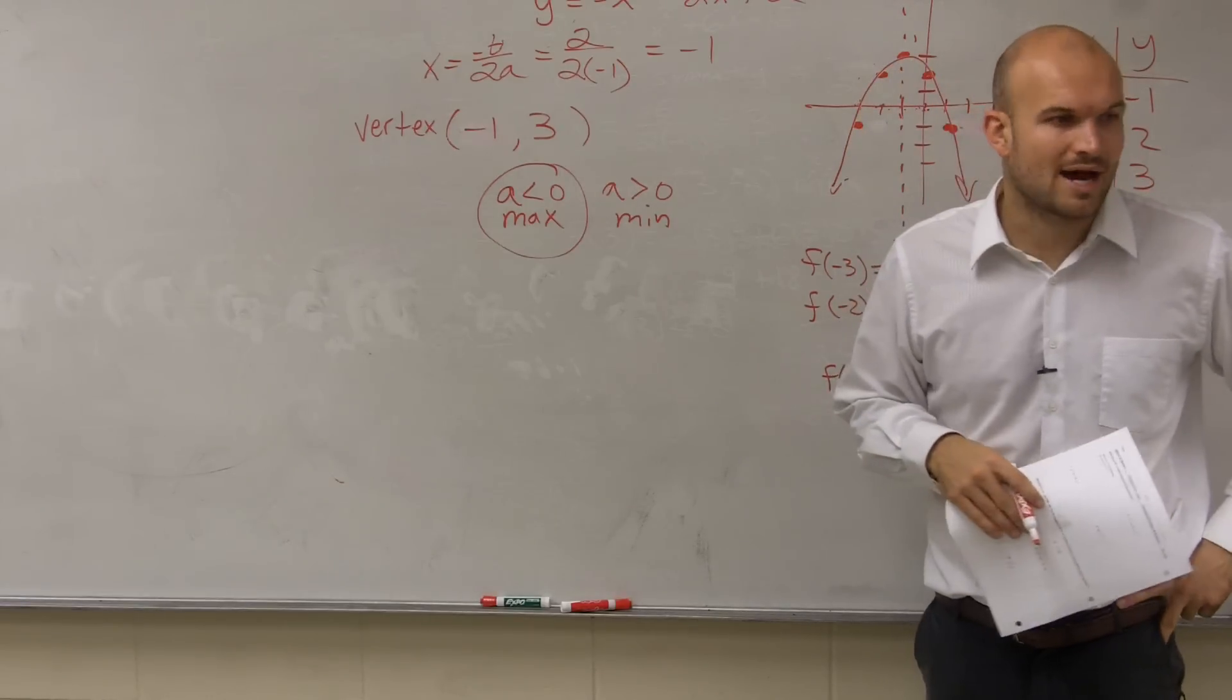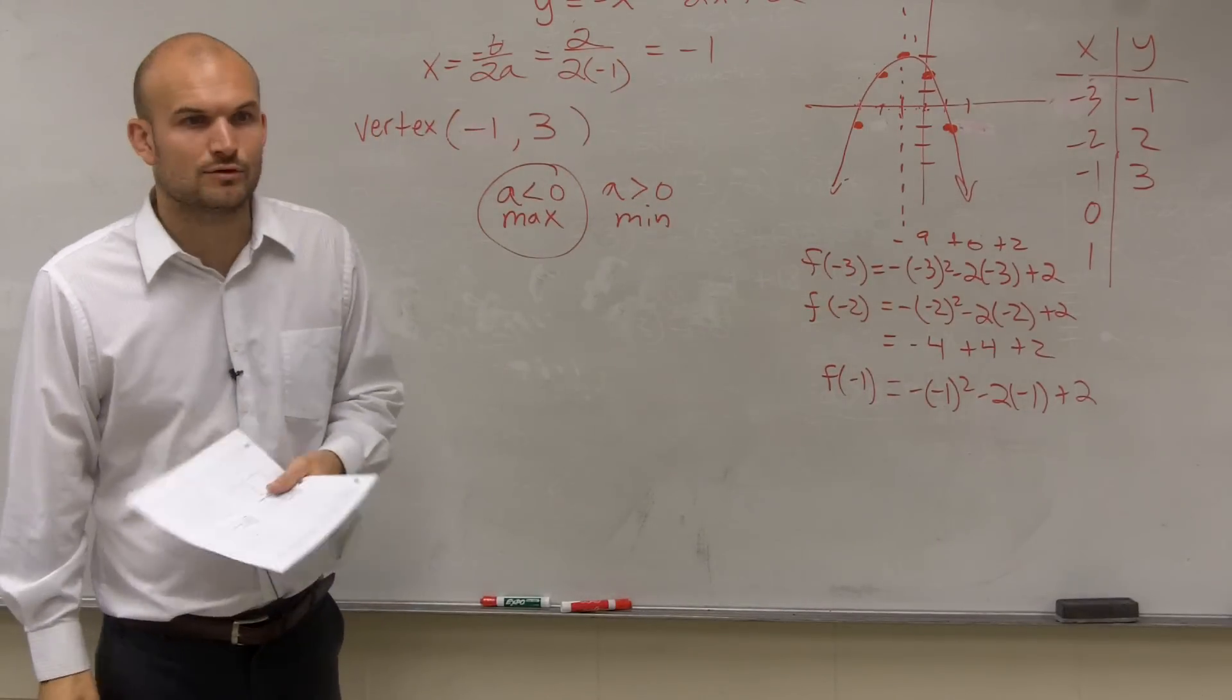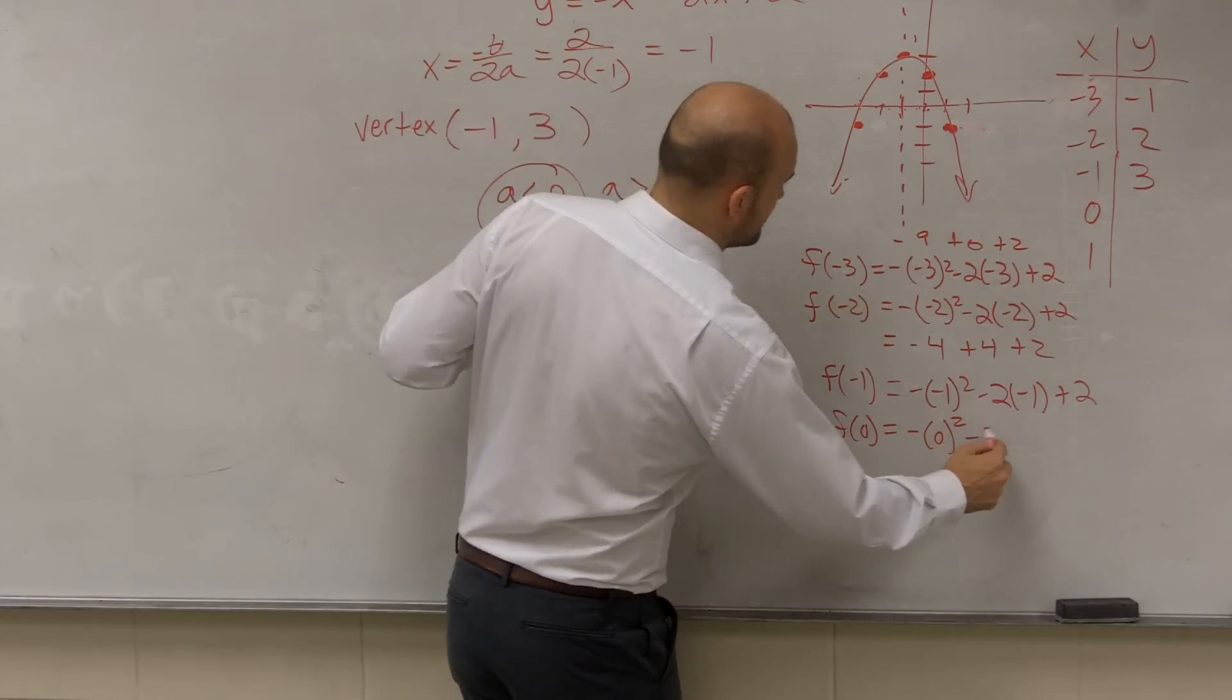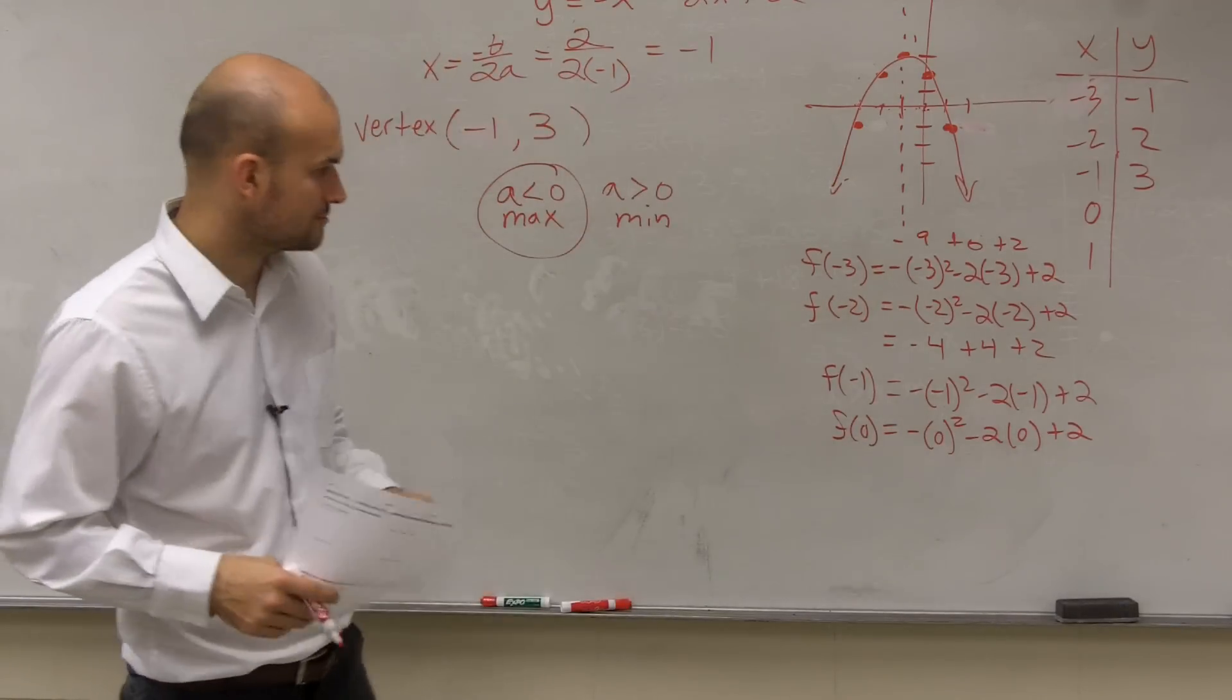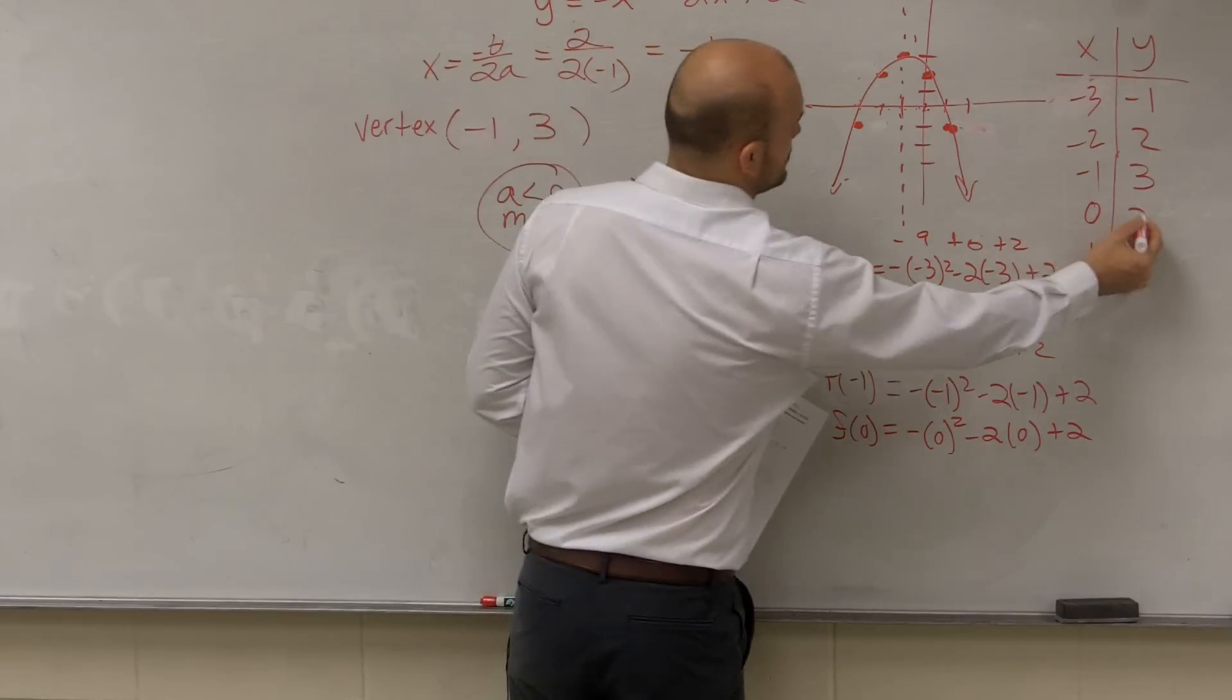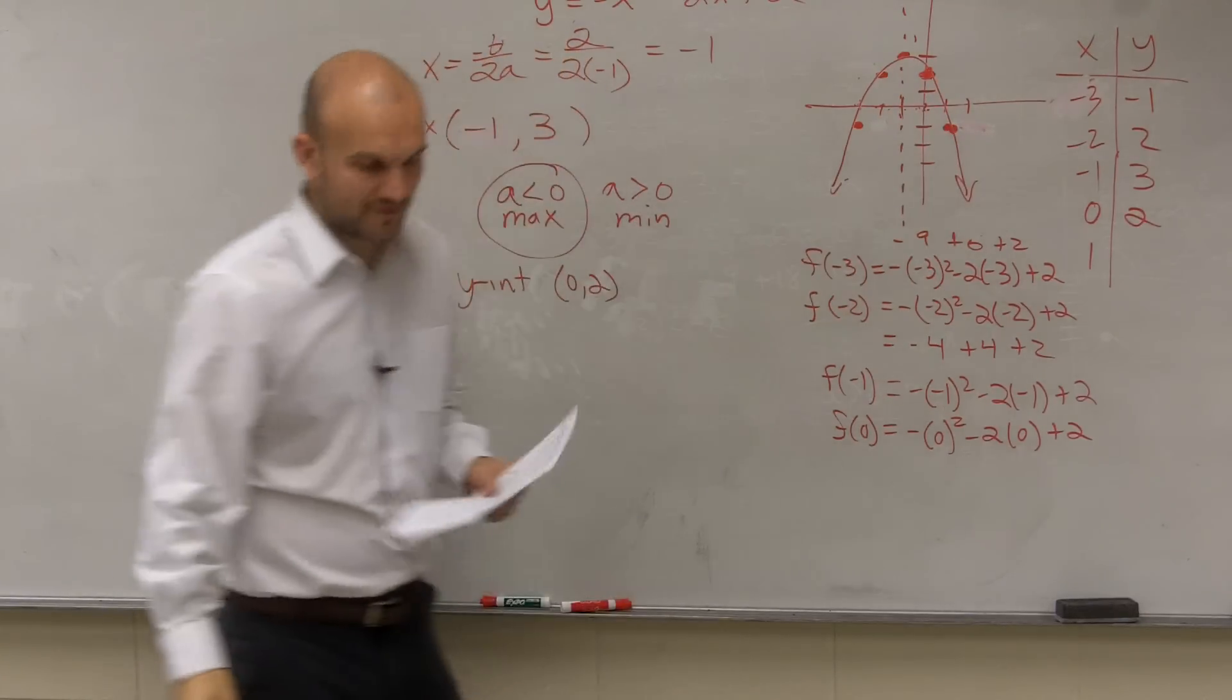The next thing is we need to determine the y-intercept. So if I look over there, ladies and gentlemen, I kind of did a little sketch with it. But the y-intercept is when what? When our x value equals what? 0. So I need to evaluate when f of x equals 0. So that's negative 0² minus 2 times 0 plus 2. Well, it's 0 squared, and then times negative 1 would be 0 again. So I end up going to get 0 equals 2. So therefore, my y-intercept is at (0, 2), which my graph is trying to be perfect with.